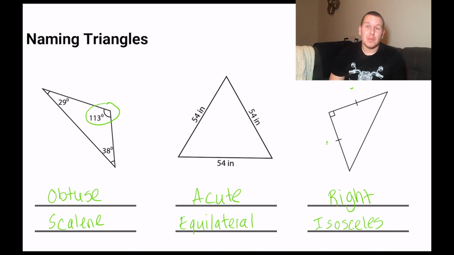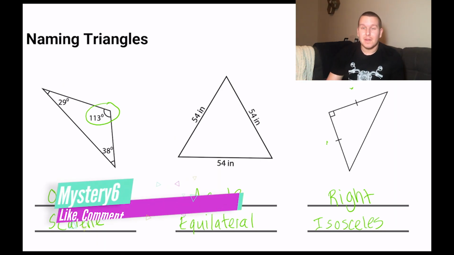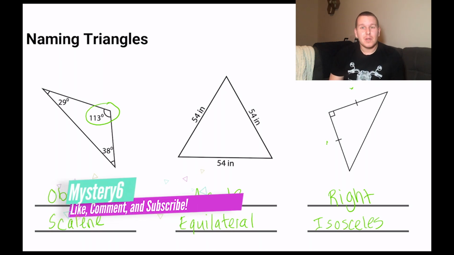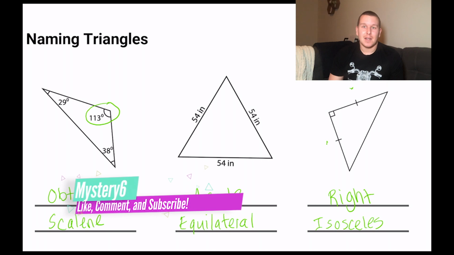So it looks like we appropriately named all of these triangles. They all have their first and last name. It's totally okay if you name them by the side first, then the angle, it doesn't matter. Just like if someone said Ellsbury Jarris, I know that that would be me, or Jarris Ellsbury. So that is how we can appropriately name triangles, by their sides and angles.